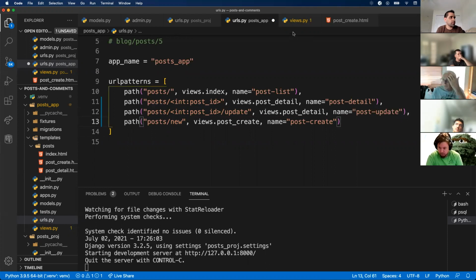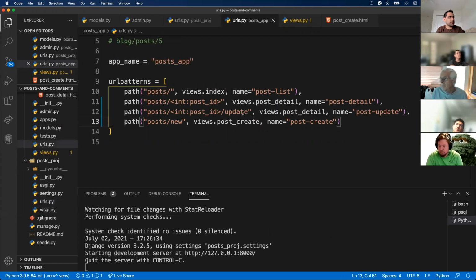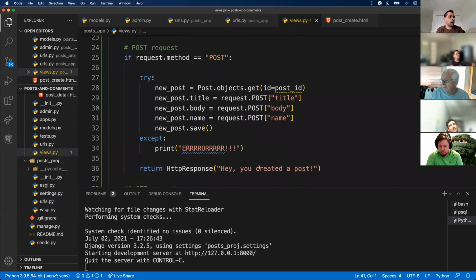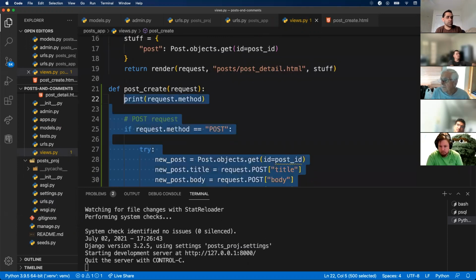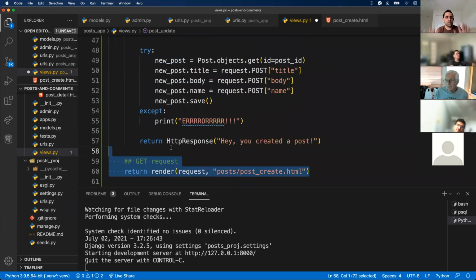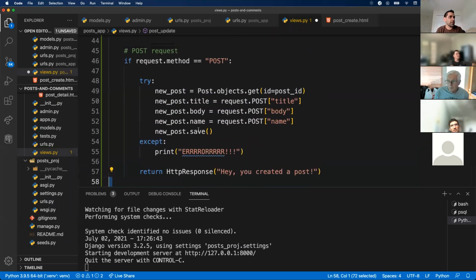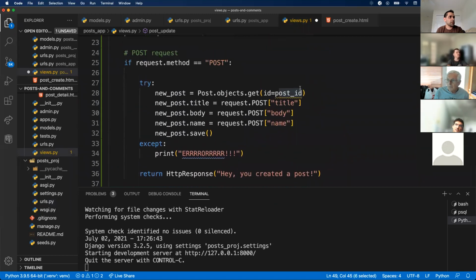So let me quickly do this. That's going to be post update. This should be post update is my view handler for that. So that's what I created down below. Again, usually when you have repeated code, you want to condense it. In the interest of time, I am not going to go through that. I'm just going to copy and have redundant code. So very bad. Don't follow my example. But in this case, I want to use post ID as opposed to up here. This was a new post.